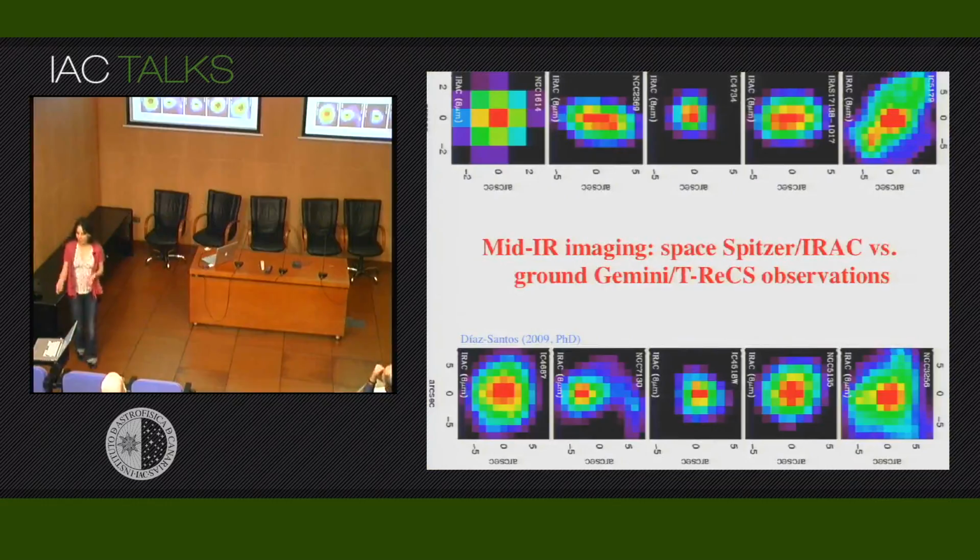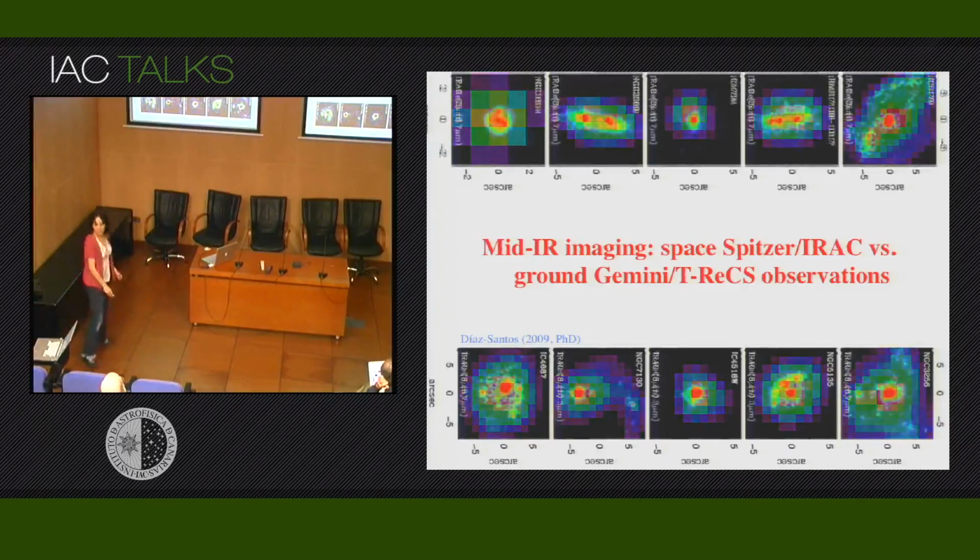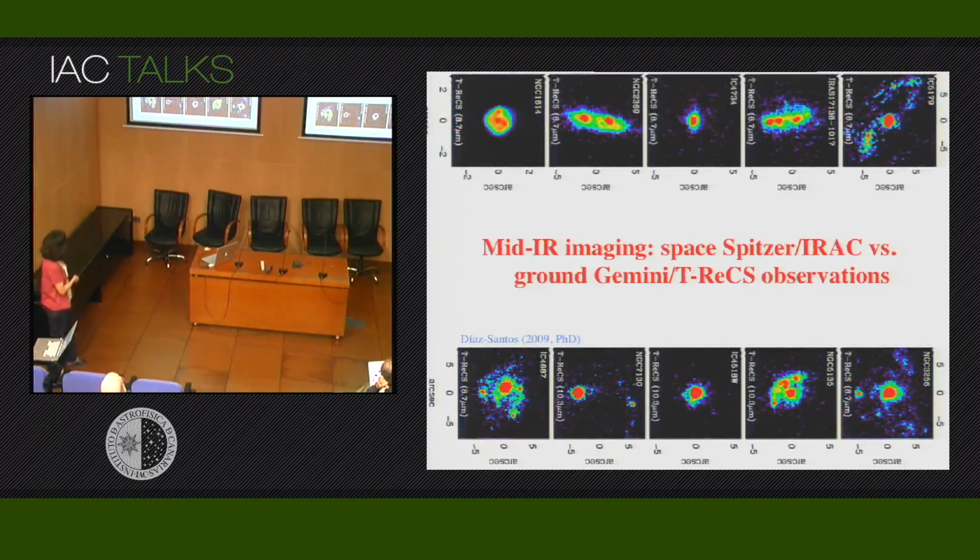One thing that I want to show you here, which is not appreciated by a lot of people, is the comparison between IRAC observations on Spitzer, and these are the IRAC images at 8 microns, and what you can get with T-ReCS on an 8 or 10 meter class telescope. So you can see here the 8 micron images taken with IRAC of a few of our galaxies. And now the same galaxy seen by T-ReCS. I mean, you can see the change in angular resolution is amazing. You gain about a factor of 10 in angular resolution just because of the size of the telescope.